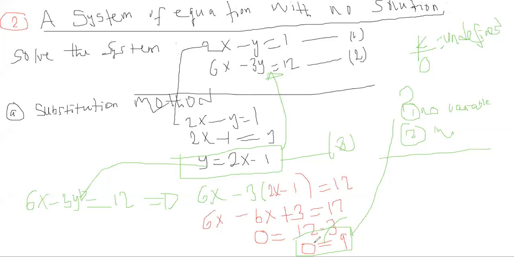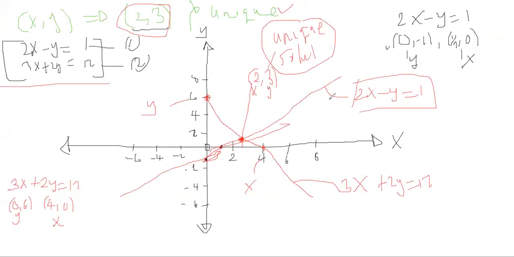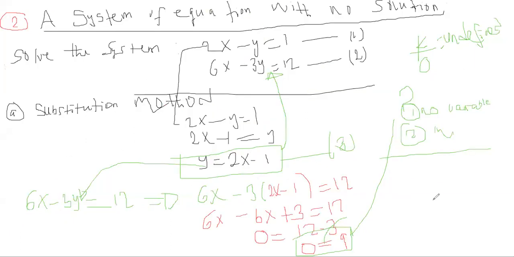So let's look at this graphically. You will see that geometrically, when you are trying to solve a system of equations, the two equations, this one and this one, will intersect at some point. But a system that doesn't have a solution, they will never intersect. You will have an equation running like this, and another equation running like this. No matter how much distance you travel, they will just keep running, but they will never intersect.